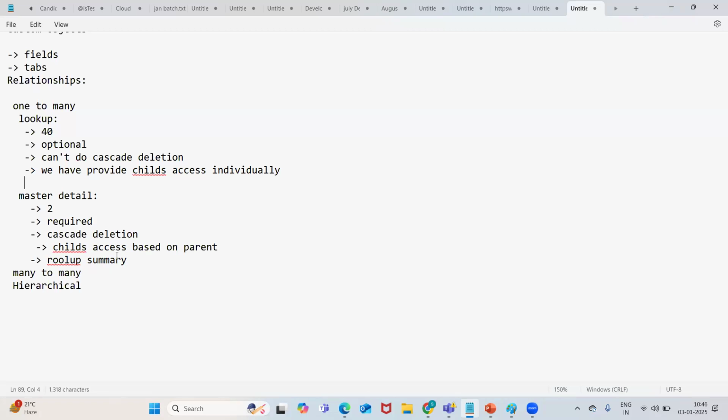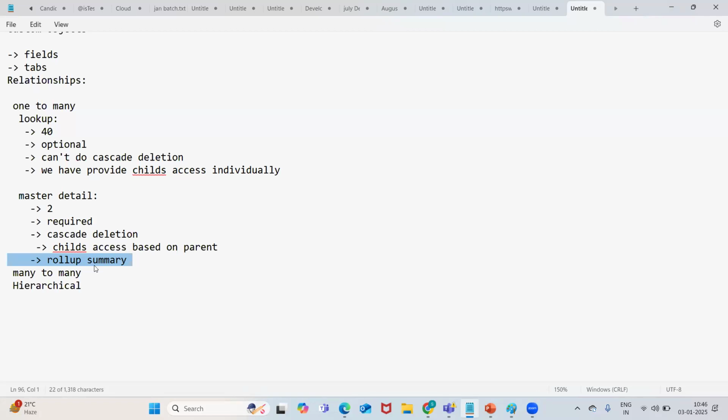Whatever access the parent has, the same access is applicable to the children also. And here we can create roll-up summary fields. What are roll-up summary fields? Say one parent is Salesforce, and that Salesforce has hundreds of related candidates.